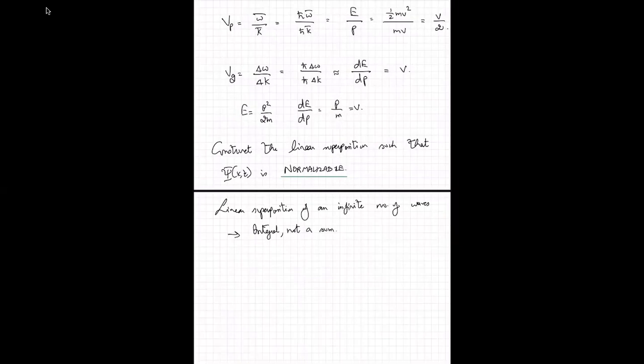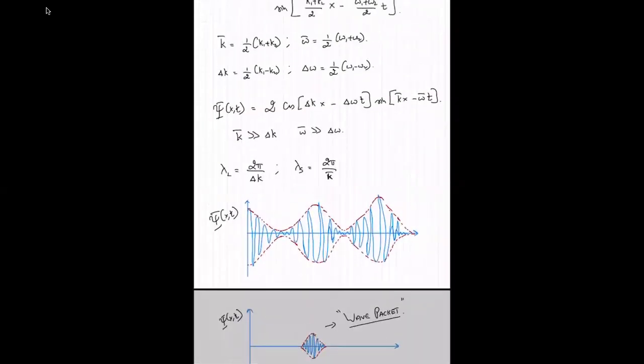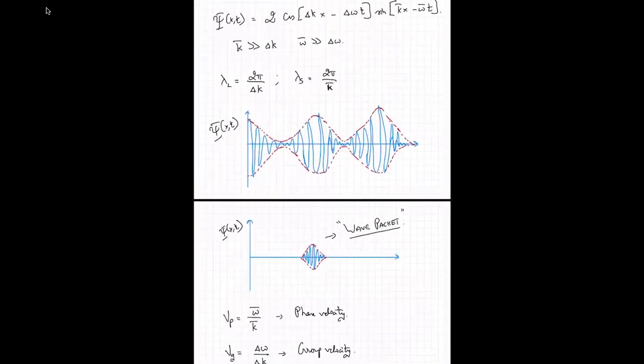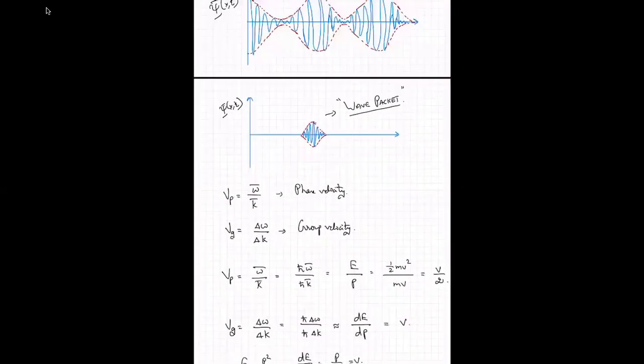So there is a question: for your assumption of taking k1 and k2 to be very close to each other to be applicable in our case of the free particle, we need an infinite number of waves. Yes, luckily that is exactly what I was trying to explain right now. So don't go too much by this particular example. This is just one very simple illustration of what a linear superposition can buy for you. This is not a realistic example. This obviously is not a free particle. The first wave is not a free particle. The second wave is. The first was just to explain that by using the destructive properties of wave addition, we can actually construct something that is localized in space.